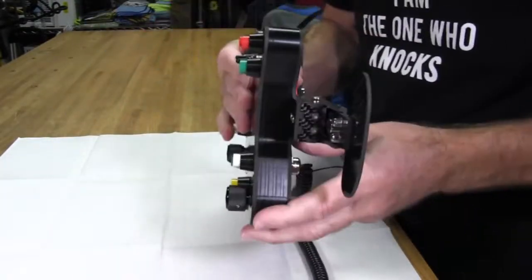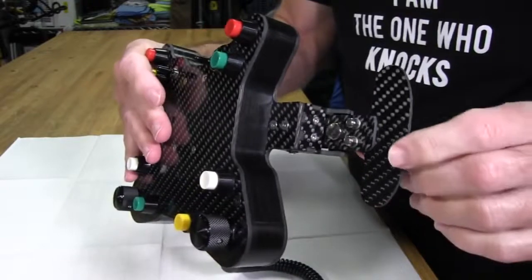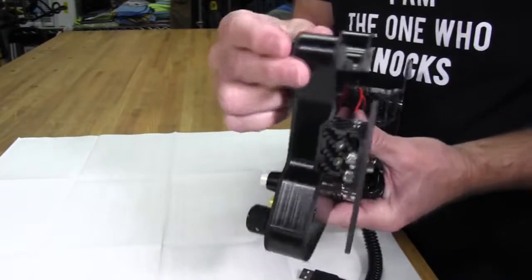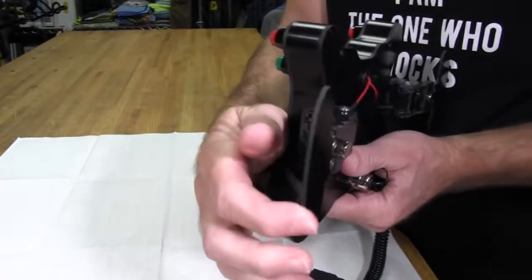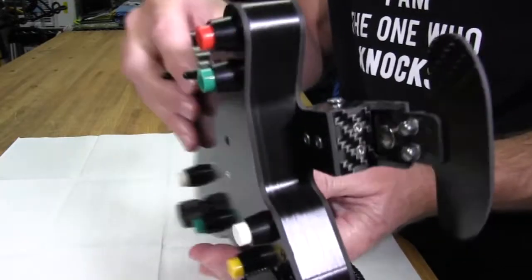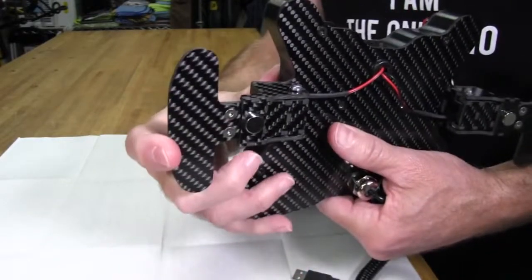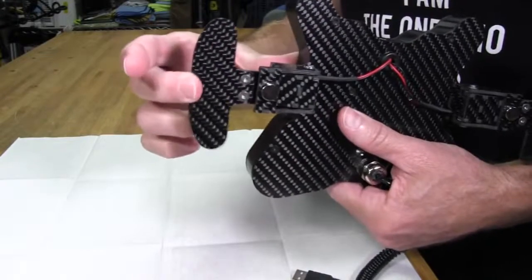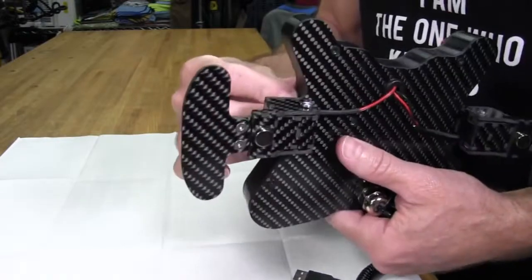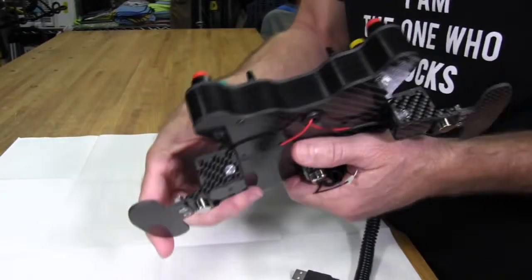Now we have the excellent Martin Asher shifters on this. These are rare earth magnetic shifters — the magnets replace the spring, which is the same concept used in a race car. The reason they use magnets is because the spring has a tendency to break after a lot of use with no warning. So magnets take care of that. They have a very nice positive feel, though they are a bit loud — not quiet like some other shifters. Unless you're using this wheel in the same room as your spouse trying to sleep, you should be okay.